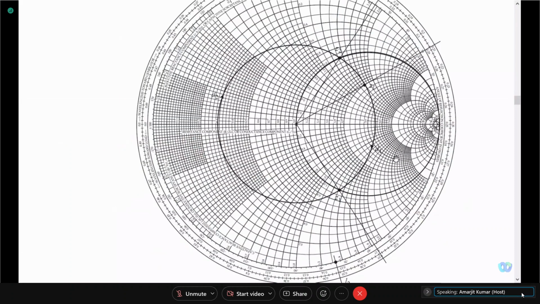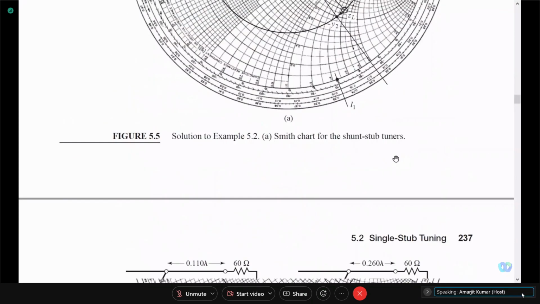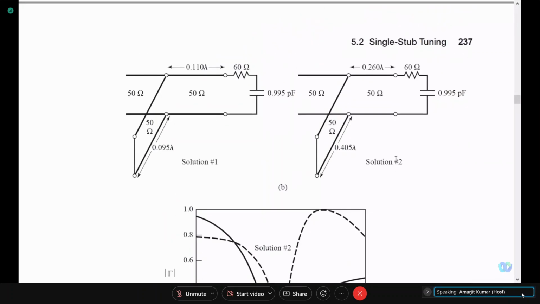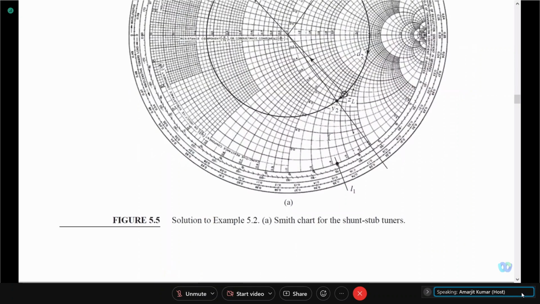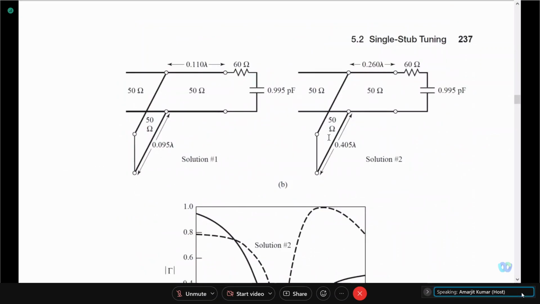If you look at the single stub circuit, here it is, single shunt stub. This is the stub position, down a length D from the load, and here we have attached a stub. This is our matching circuit. Suppose we need an adjustable tuner where we can adjust the position of the stub. Because see here, as per this ZL and Z0, we are calculating this is the position and here is the length of the stub. So it is fixed.